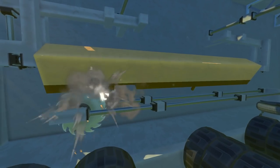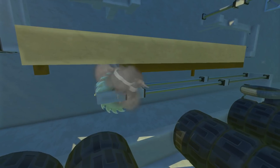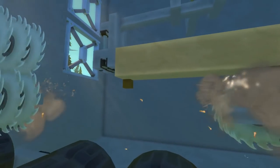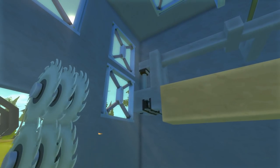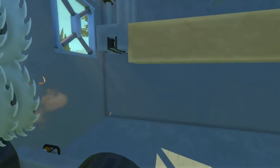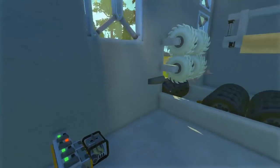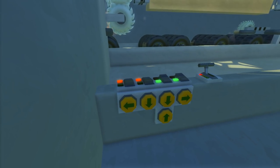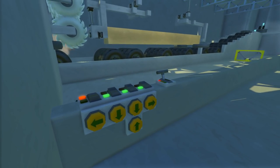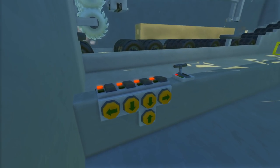Sometimes it would work on one side, sometimes it wouldn't, but I found that if I actually started in this direction and went the other way, it was way more consistent. And even here, you can see as an example, I have to get rid of that one manually. And a big problem too is sometimes the pistons will glitch out and bounce really low for some reason, and then those saw blades there take a massive chunk out of the log, which is kind of annoying. But usually it's pretty good with minimal issues, so we're just going to bring that back down onto the conveyor belt, reverse that, remove the pincers there just like that.